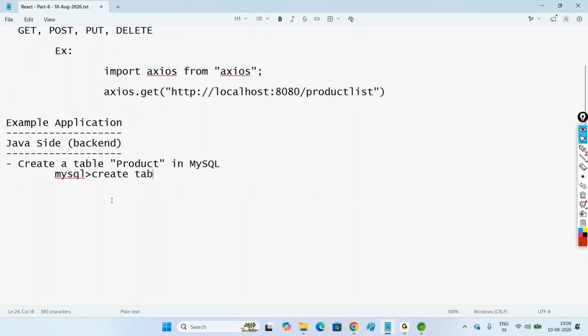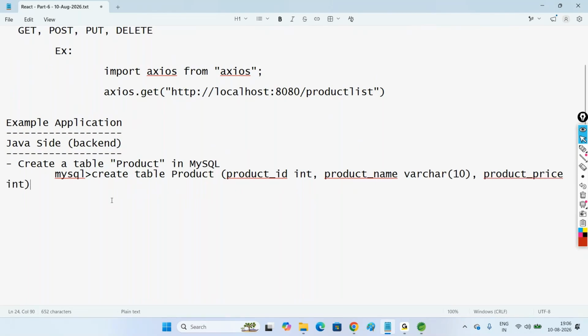You can say create table product with product ID integer, product name varchar of some length, then product price integer.